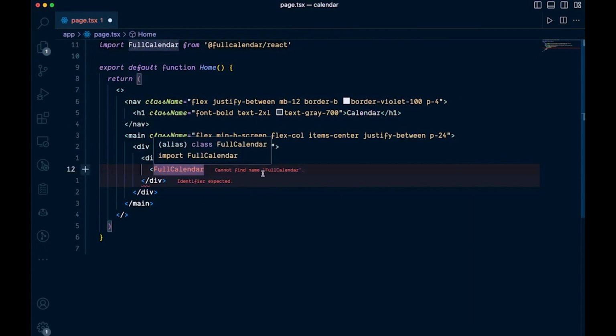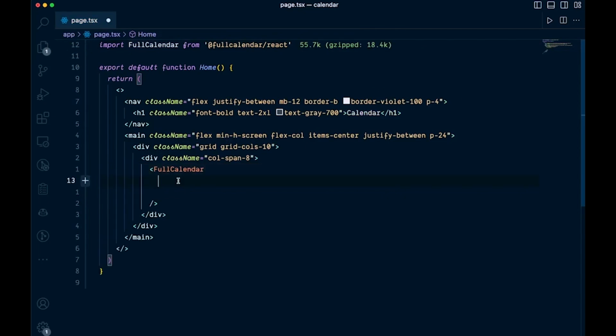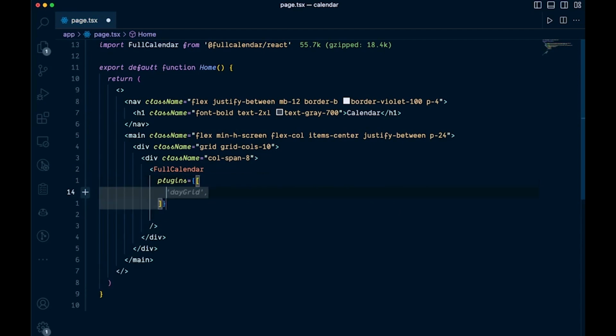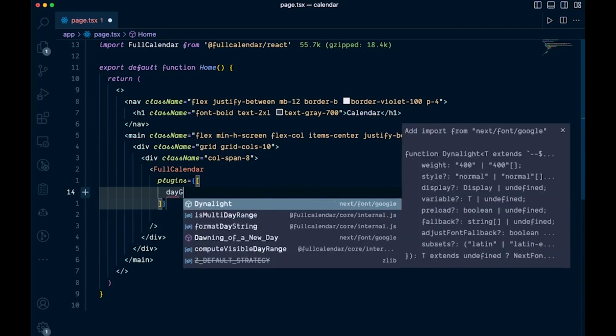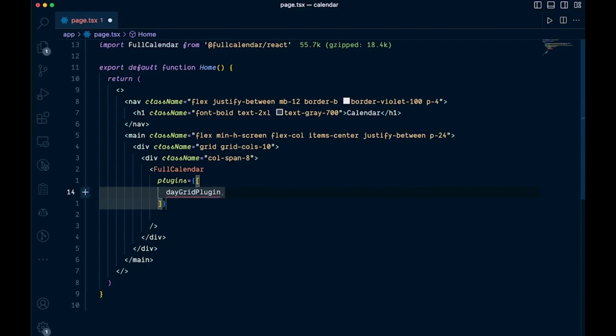All right, so then inside of this FullCalendar here, we're gonna add a few things. So the first thing we wanna do is add those various plugins. So in here, we're gonna have an array here. And then inside this array, we can add the various plugins. So we're gonna say dayGridPlugin, just like that.